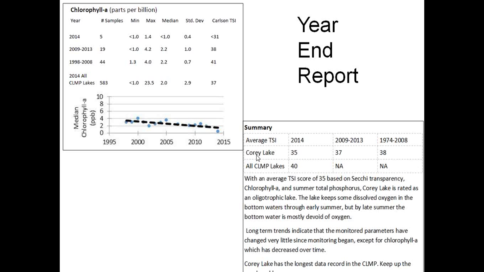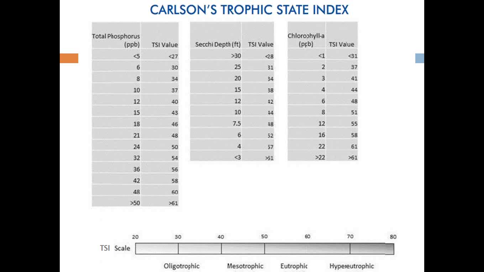In the summary here, this lake has an average of 35. So I averaged the Carlson TSI number from the transparency, from the chlorophyll A, and from the summer total phosphorus, and that gave me 35. And then, let me skip a few slides here. And then we have in our program manual, you will see this graphic. And so this shows you the range of what TSI can be. In this case, anything less than a 38 is considered oligotrophic. So that lake we were just looking at with a 35, that would be in the oligotrophic range.